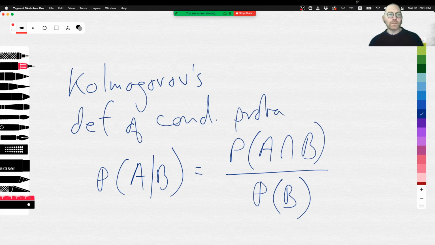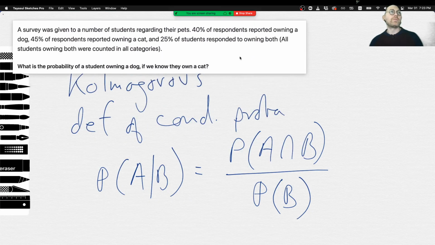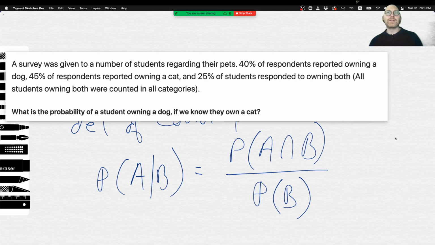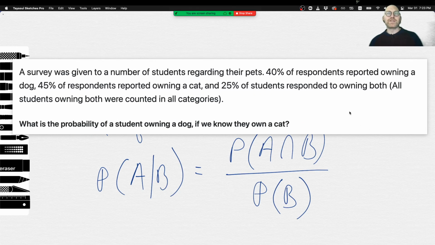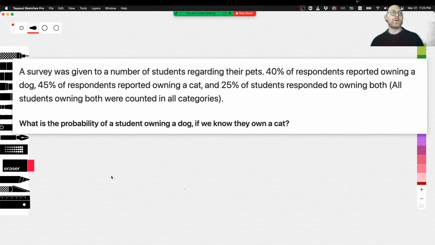So let's put this in terms of a problem. I'll just snag this problem and bring it up here. That might be a little bit small, but I'll read through it and help us try to get an understanding of what's going on here. Didn't know why that wasn't erasing.